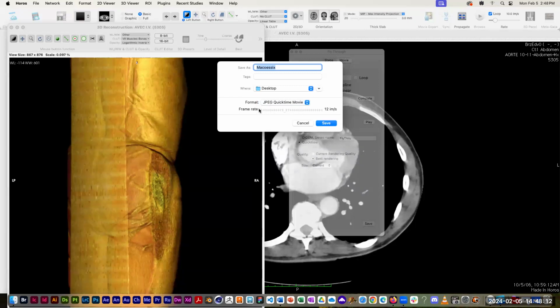But here's where you set your frame rate. It's kind of weird that it waits until you actually save it at the very end to set the frame rate. I think in the assignment, I tell you I want you to do 12 images per second or frames per second. You could set that higher. Just realize if you do a higher frame rate, it just means that your frames are going to go by faster. The animation might be smoother, but it'll be quicker.